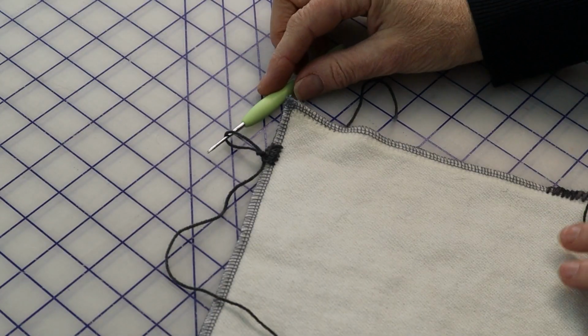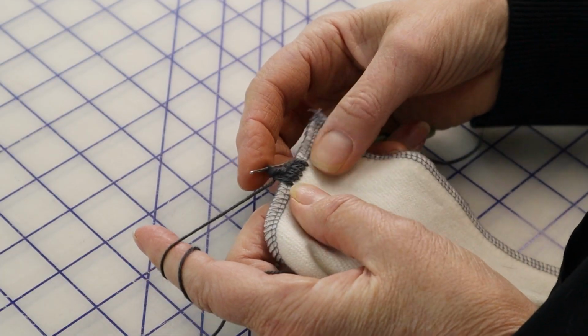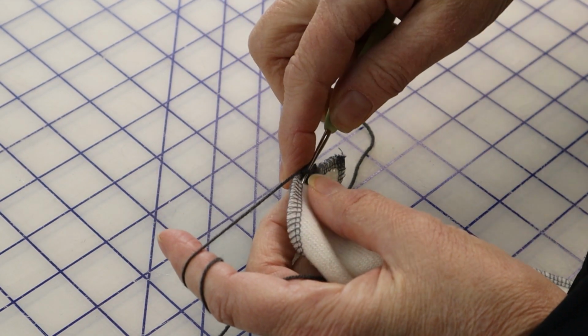Crochet stitches can be simple or complicated depending on your skill level. Here I'll demonstrate a simple single crochet. You will have a loop on the hook from the previous stitch. Work from the right if you are right-handed. Mirror everything if you are left-handed. Insert the hook into the fabric close enough to the previous stitch to mostly cover the base, but not so close that you cause the edge to ripple.